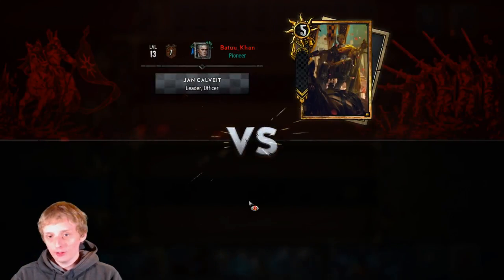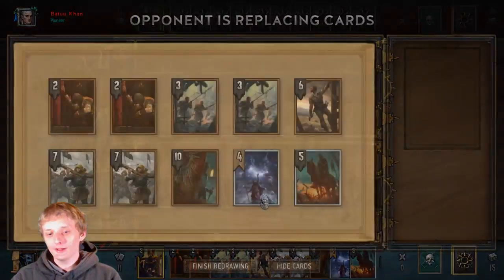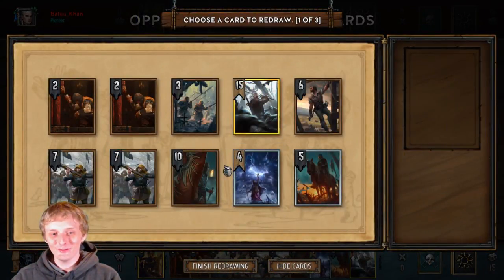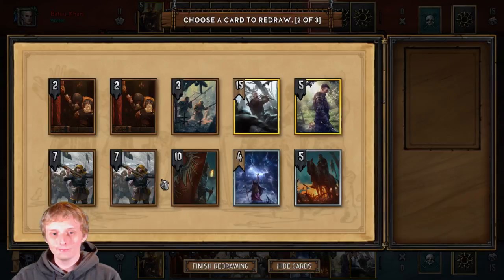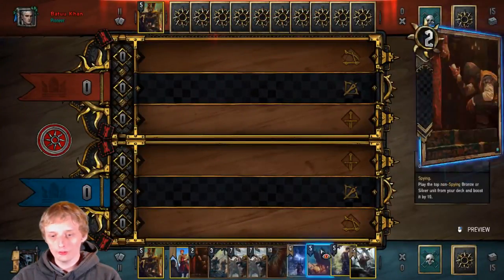Alright, game 2, another John Calvet. Now this guy may have edited his deck to make it slightly better, but we'll see. We're going to throw back an Alba Pikeman and Combat Engineer. Okay, now we got this guy, so I'll throw back an Emissary. Ooh, Royal Decree.